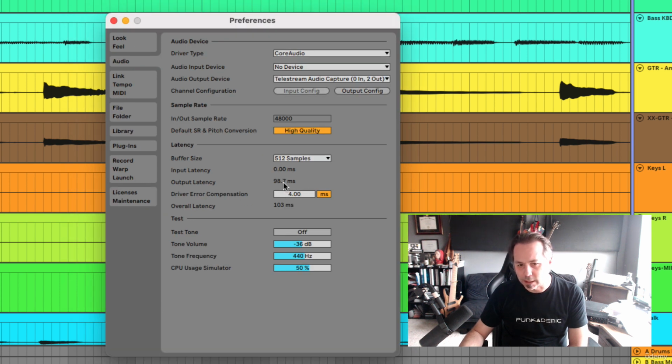Well, on the playback end, it's not really bothering me, so whatever's going on here, I'm not really hearing it. This input latency is the one I really care about. That's the one that's going to get you that effect of recording something and not hearing it back instantly. So play around with this. Lower is better for recording, higher is better for playback.